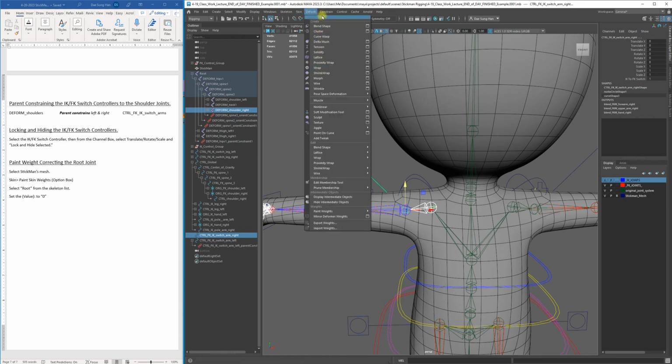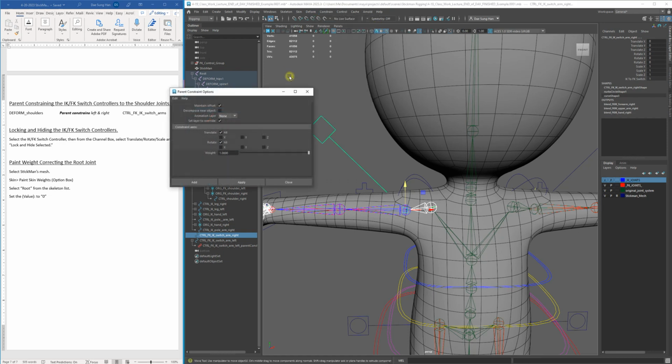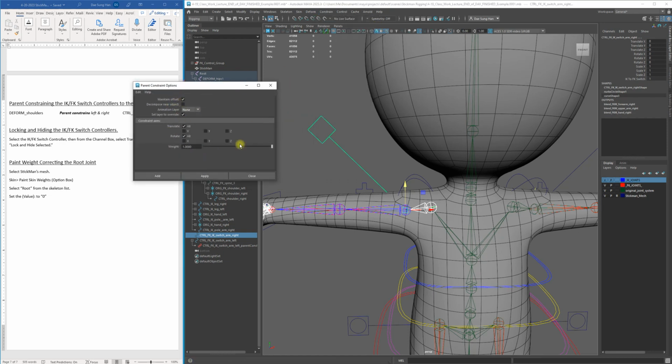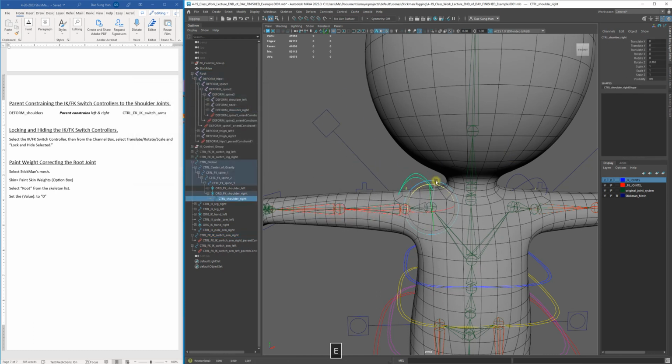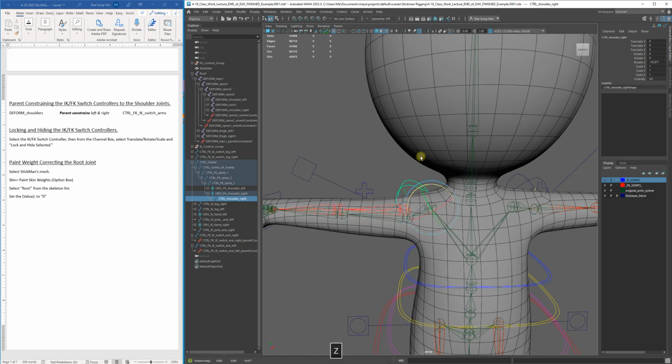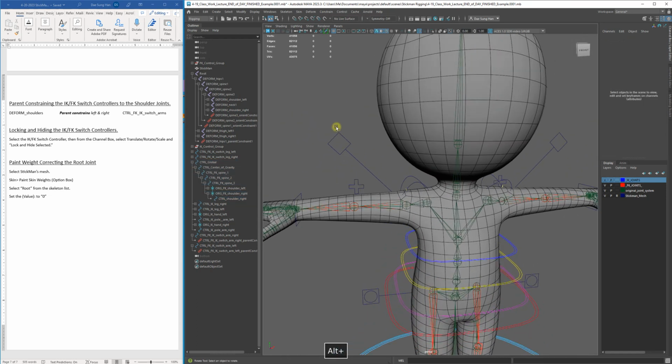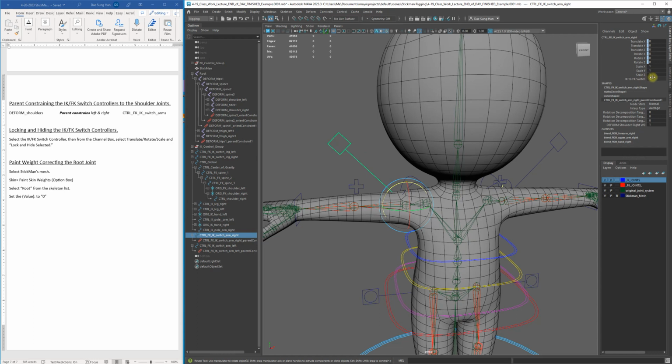Deform, constraint, parent. Maintain offset is on. Apply. So now, there you go. And the switch still works. See, on, off and on, off and on.